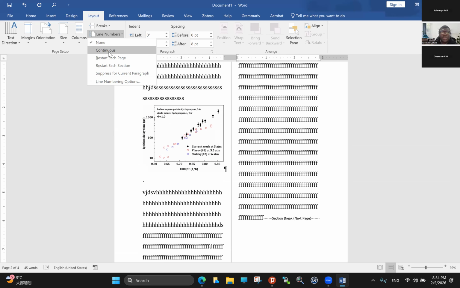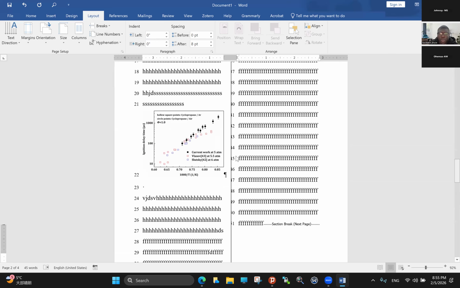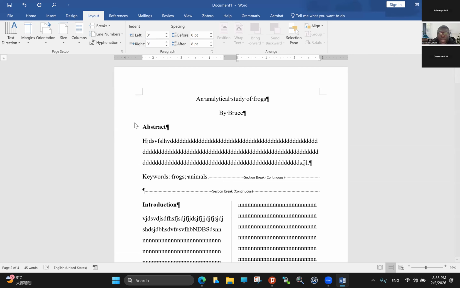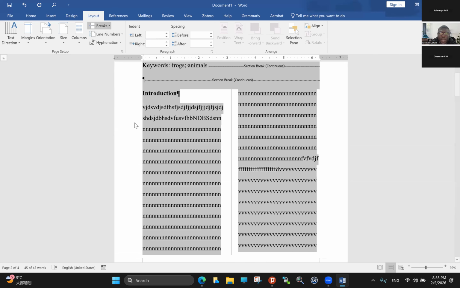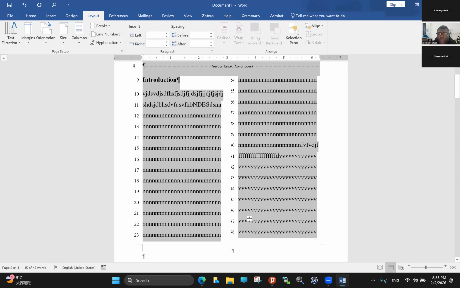And then when it gets to the next page, it still starts again 1, 2, 3, 4. Or you can make it start from line 1 till the end of the document. So here is none. I can do continuous. Continuous means that right from the top. So the first page, first line was line 1, line 2, line 3, line 4. When it gets here, 23, it will go and start from 24, even though it's the same page.